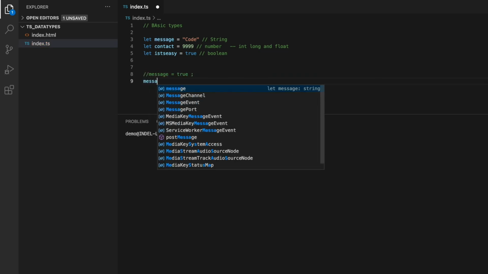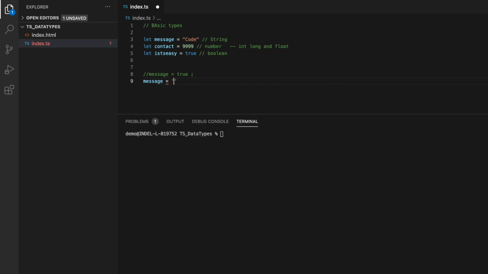So let me assign it to a different string rather than changing its type, message is equal to some other string, and it's completely letting me do that, which makes us come to a conclusion that we can change the value of the variable, but we can't change the actual type of the variable once it is declared, which is also true for number and boolean as well.